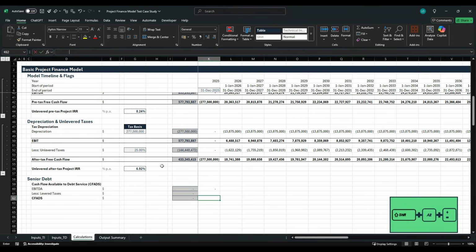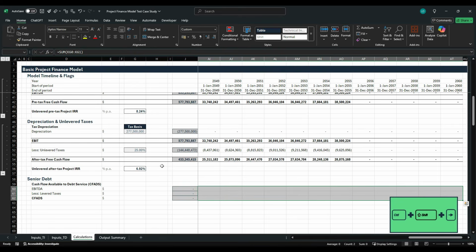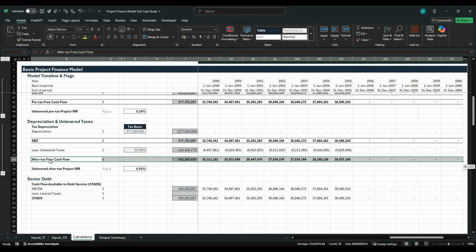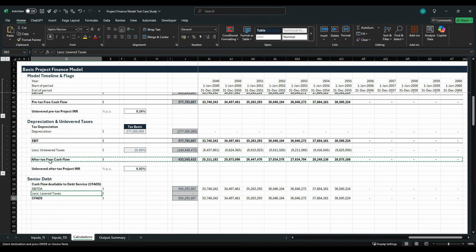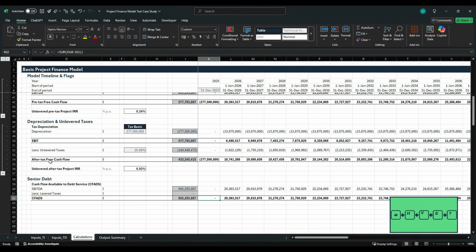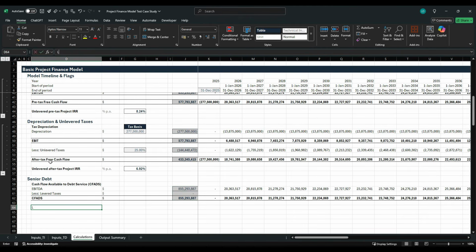But we can already set up the formula for our CFADS, which is the sum of this. Drag these two over. And then we can use the same formatting for the CFADS as up here. And if we don't pay any taxes, our CFADS equal our EBITDA. But let's focus on our levered taxes now.